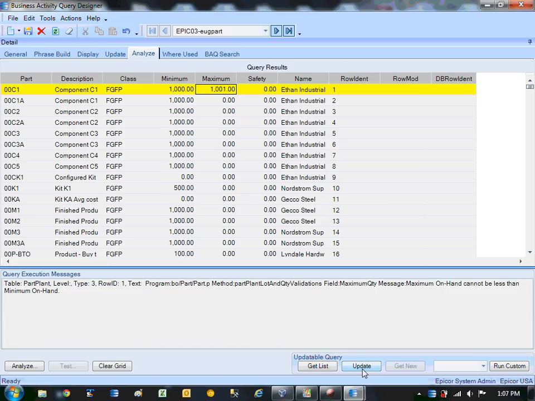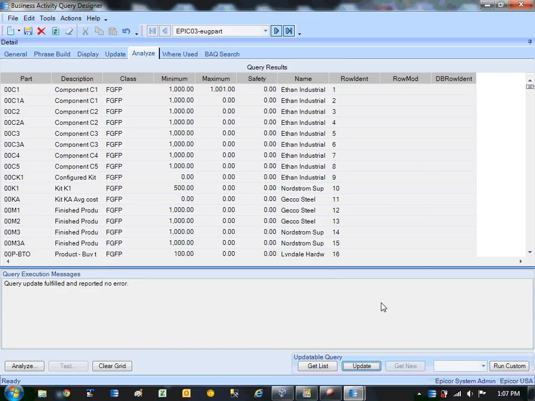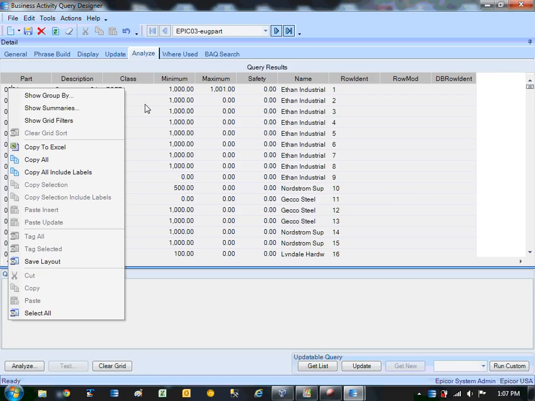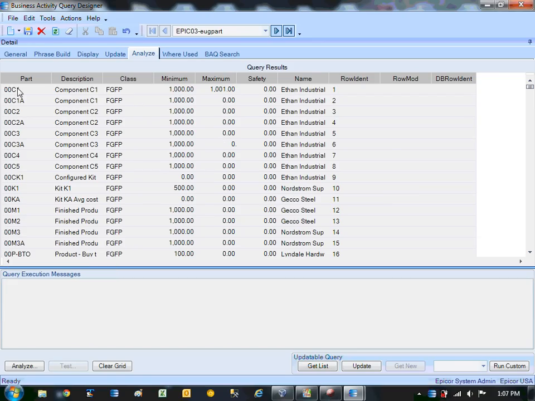Which was good. But 1001 probably is. So now if I get my list again, we change that value. So I've got those. Now I'm going to bring this into a dashboard.